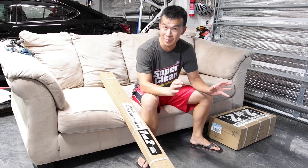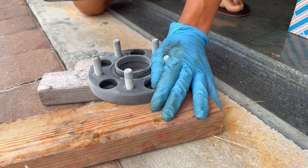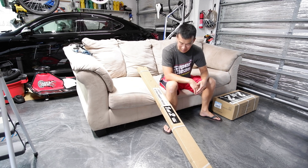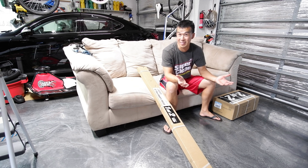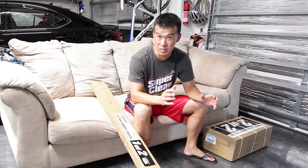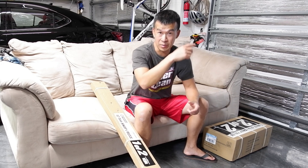I'm in the middle of a project right now and I just couldn't get the studs out of my spacers for my wheels. So instead of taking it to the shop and paying them to do it, I decided I might as well just invest in this press tool so I can use it, do suspension work in the future for bushings and other things. I figure it's going to be a useful tool around the garage, so stay tuned.